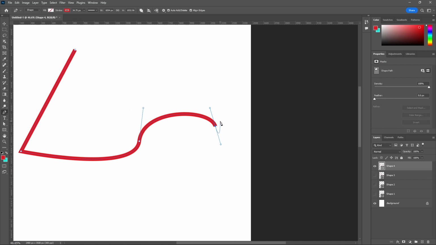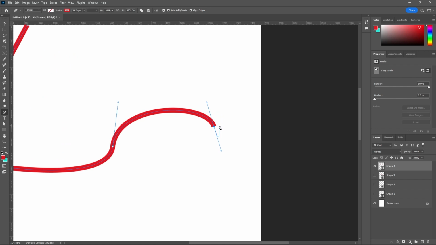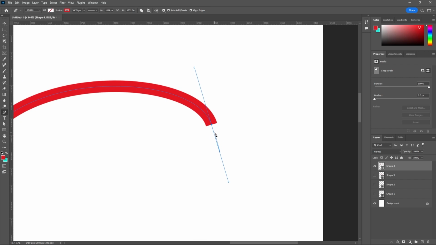So how to do that? On the keyboard, press alt and come to here, this end anchor point, not here, this is not your anchor point, these are handles. To move your shape this side and that side, we use handles. After pressing the alt button on the keyboard, come to this end point, click with the left and release your finger from alt.